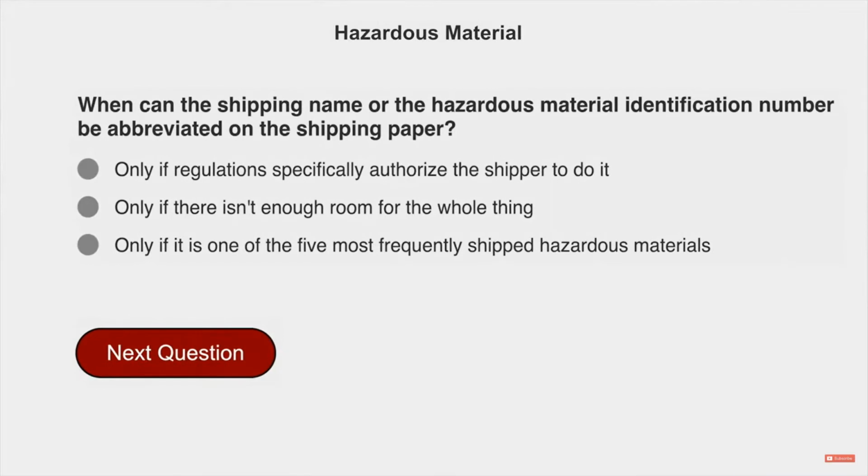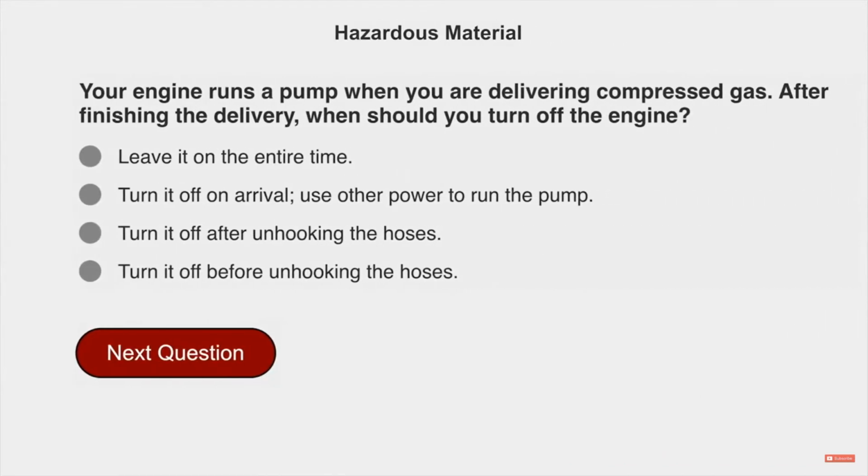When can the shipping name or the hazardous material identification number be abbreviated on the shipping paper? Only if regulations specifically authorized the shipper to do it. Your engine runs a pump when you're delivering compressed gas. After finishing the delivery, when should you turn off the engine? Turn it off before unhooking the hoses.